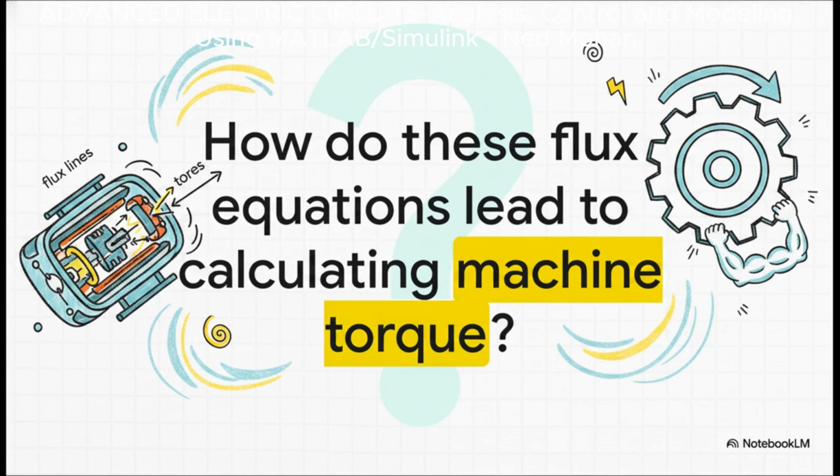So we did it. We have the complete set of equations that describe the entire magnetic state of the machine. But that leaves us with the big, multi-million-dollar question, doesn't it? We have all this math describing these invisible magnetic fields. How in the world does that translate into a real, physical twisting force? The torque that actually makes the shaft spin and do work. How do we get from flux to force? Ponder that for a bit, because that's exactly where we're headed next time.